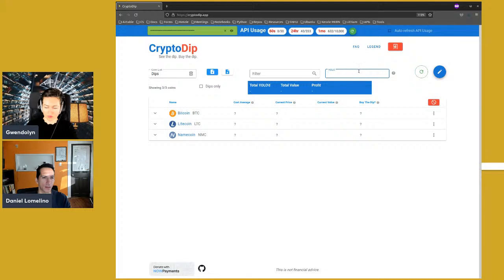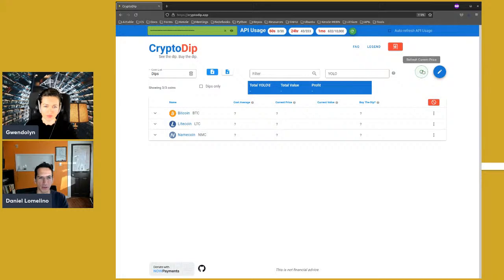YOLO is an input where you'd put a price, and it's basically saying, for instance, if I put 100 here, I'm basically saying I have $100 that I'm looking to spend right now. How would that affect the rest of the coins that are listed here? Yeah. How would that affect my holdings? So it won't do anything until we actually put some information in. But I also have these tooltip hovers to kind of remind you of what some of these are.